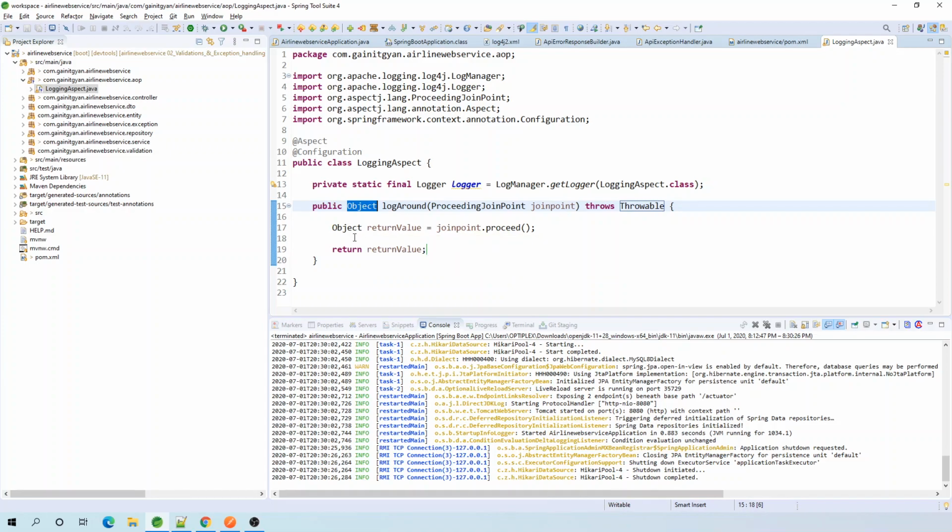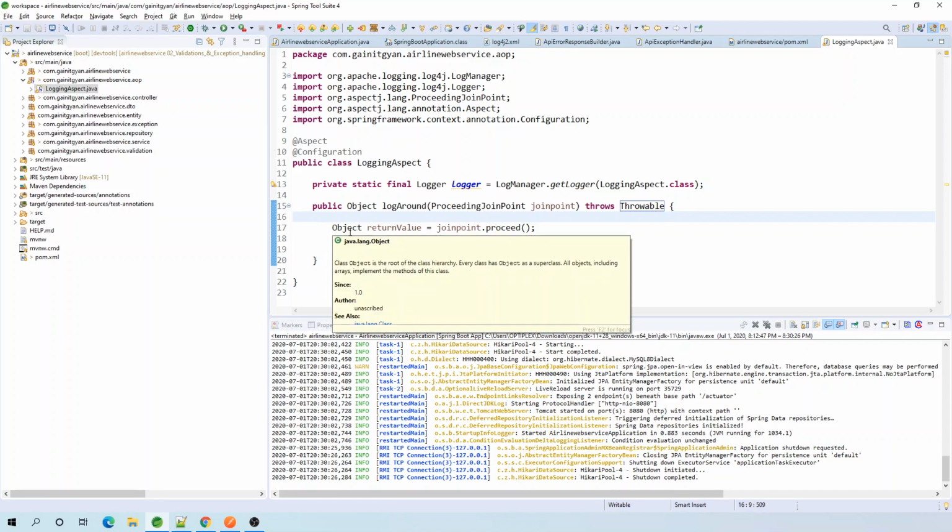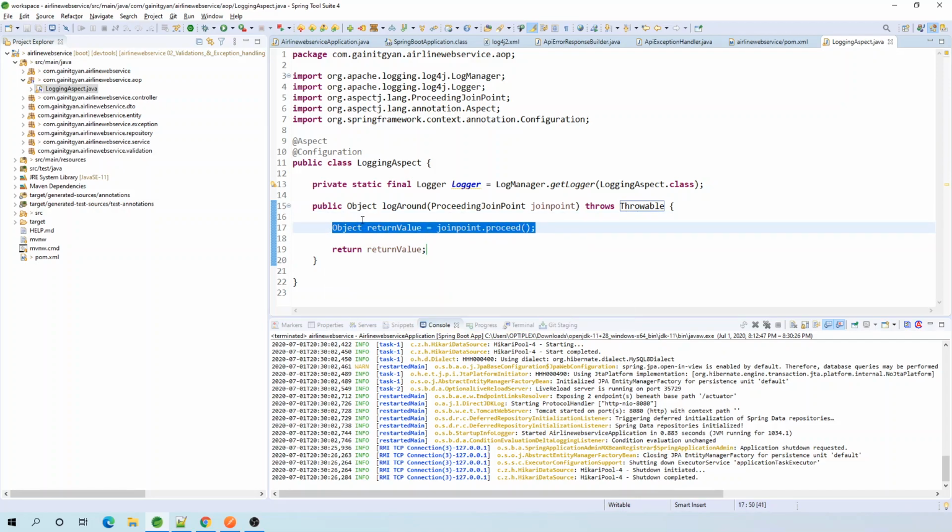Again, you can add any parameter, and as it is before the execution of the join point, you can also have some logic here and then execute the proceed to the target method, and the return value can then be modified and returned as a response.